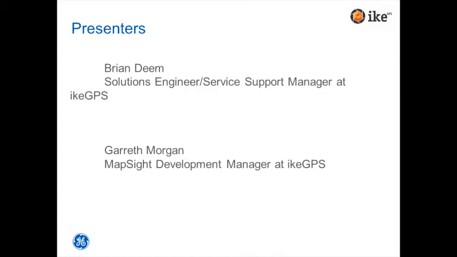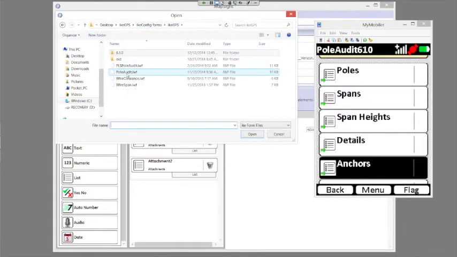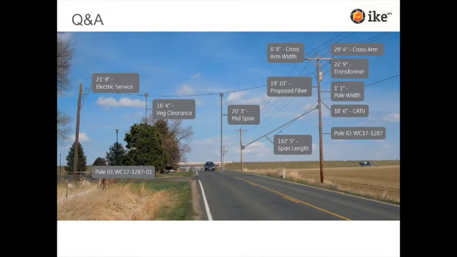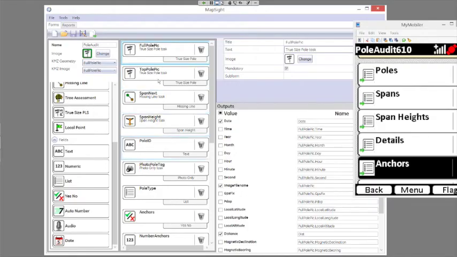Yes, Michael, in terms of bringing the old IKE form into the new format, absolutely compatible. So the existing form will look exactly the same on the new version on the handheld. You are also able to import that into the desktop and update that with subforms and nested lists if that's what you want to do. So absolutely compatible, as is all of the data that you've captured previously.